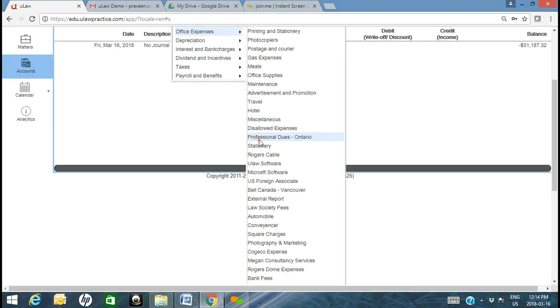And this being a playground account doesn't do justice to the list, because this is a bit of an extended list of everything that people, our clients, have been using and getting very innovative with creating new accounts. But in general, when you create an account with uLaw, we start you off with maybe 6 to 10 basic accounts that you can then rename or add to.